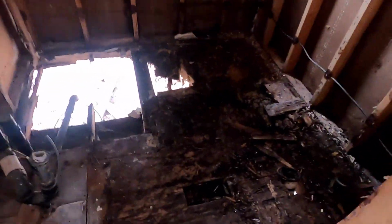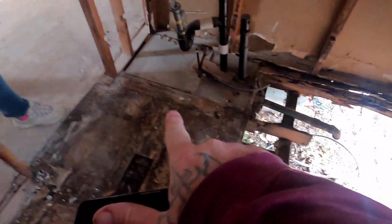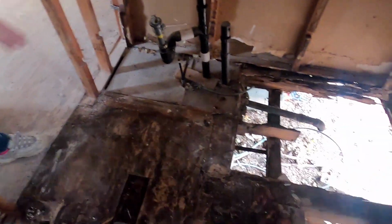Looks like we're gonna have to start on this. And I wanna start on this. It takes more 2x6. Yeah, we need more 2x6s because we have to redo this whole floor. And then we're not just gonna be going to the beam, obviously, because the beam is exposed. We're gonna go way over here and maybe to the next beam. So they may need to be full 8 foot or maybe 10s, I don't even know. We're gonna find out.